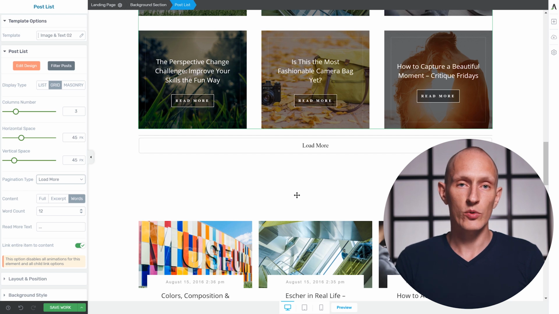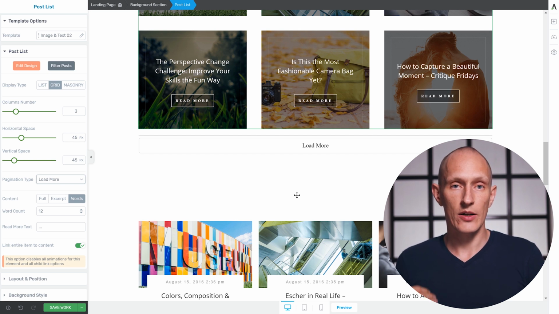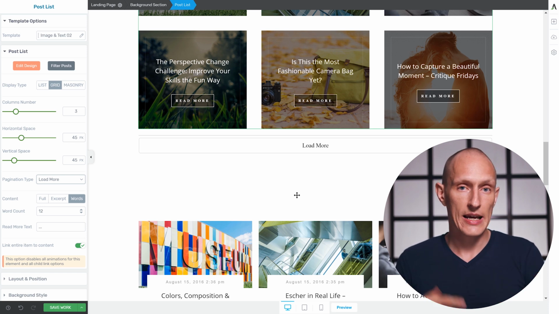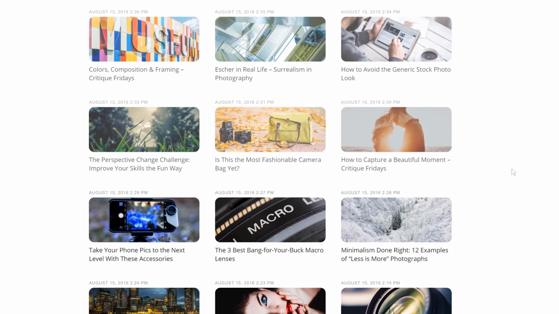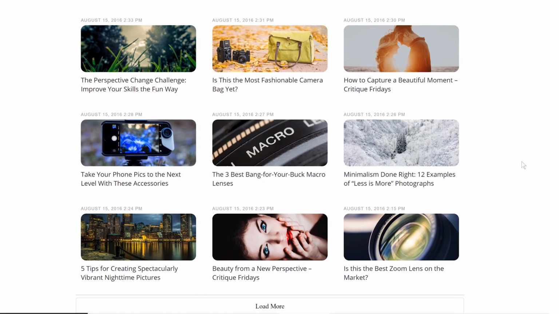And on click, that will load the next set of posts. So now with the post list element, you can present a limited number of posts anywhere on any page you want, but you can still give your visitors the option to keep going through that list and see all the possible posts in that list. So that will adhere to whatever filter you've set. If you are showing posts in a specific category in this post list, then the pagination of the load more will just keep loading posts in that category until there are no longer any posts to show.